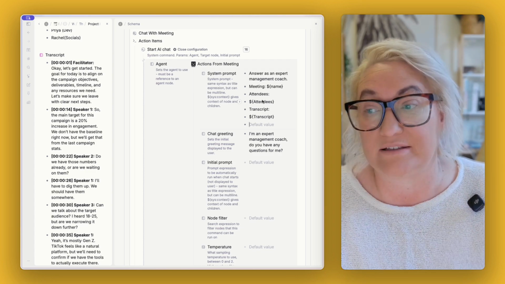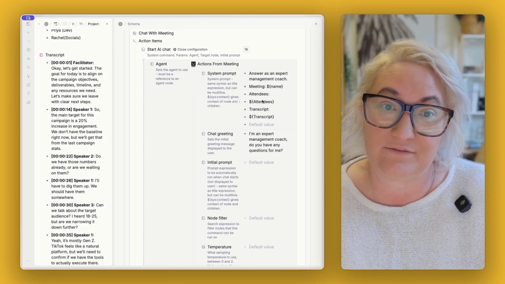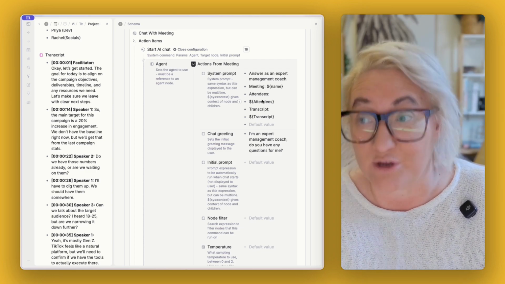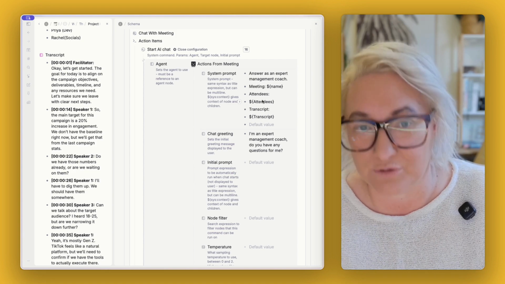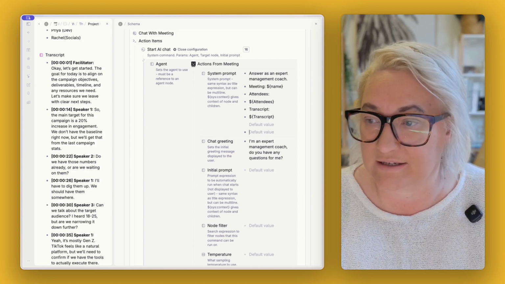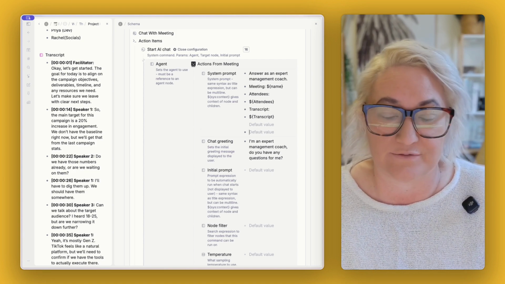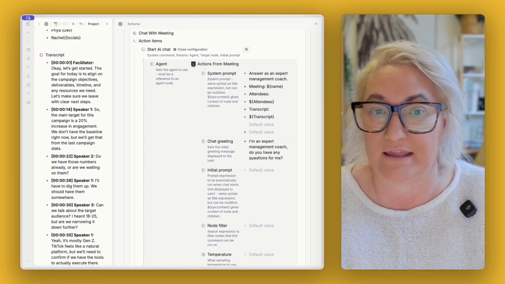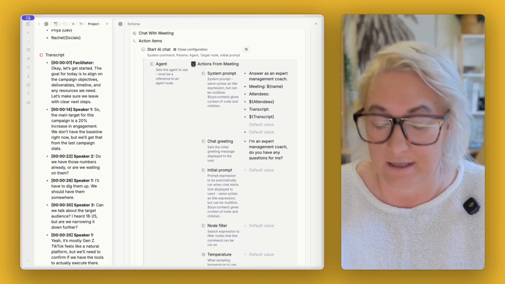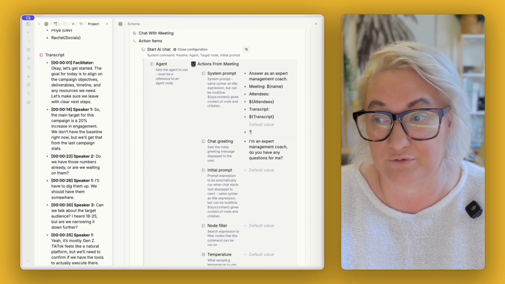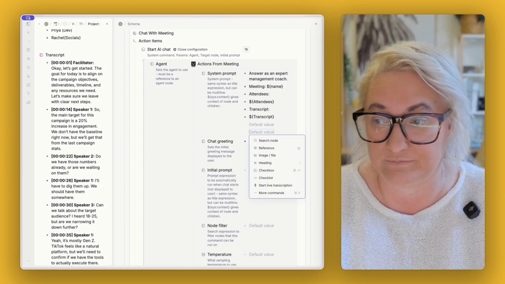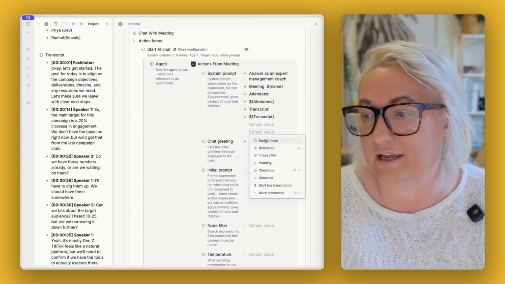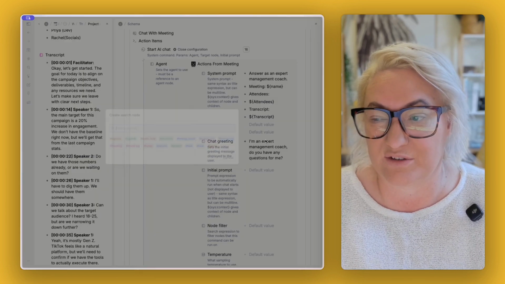The other great thing about Tana is that if you wanted to include a search in your system prompt, you could. So let's say you wanted to see any past meetings, you could just create a search. Just type a backslash, and then you'll get this menu, and you can go search node.